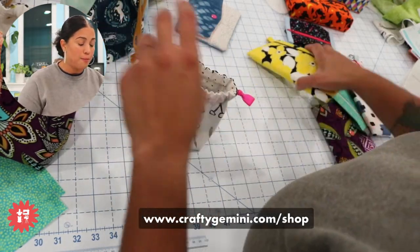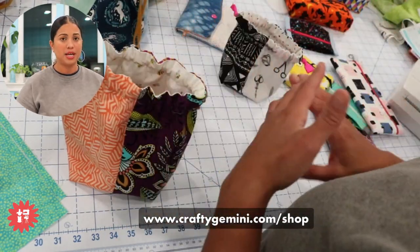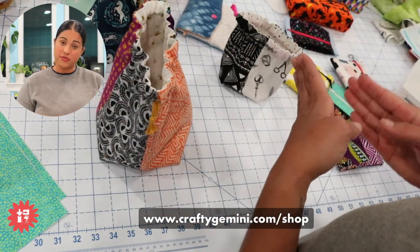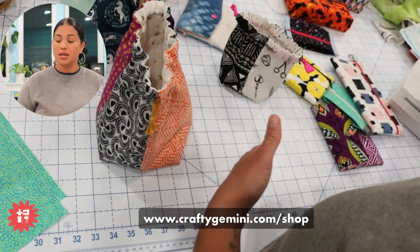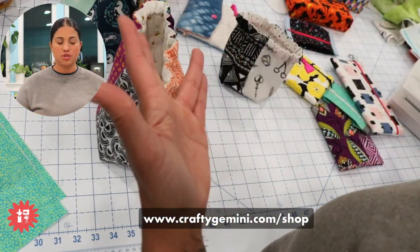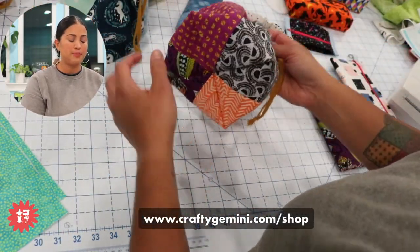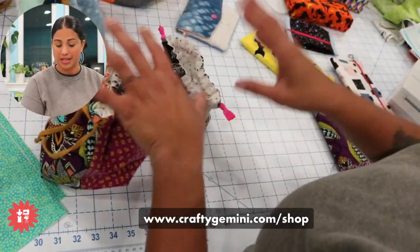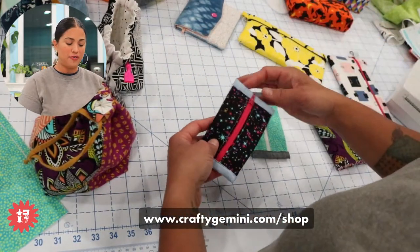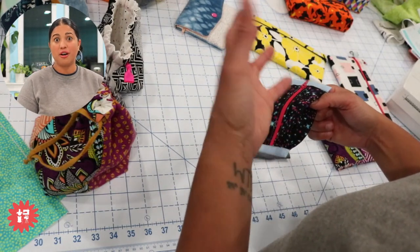Okay, so bag number one, all the bags, 1, 2, 3, 4, 5, increase in skill and difficulty as we go through them. So if you're a beginner, if you know how to sew straight, you know what a seam allowance is, like if I tell you the needle needs to be 1/2 inch over from the fabric, if you can measure and do that, if you know how to thread your sewing machine, if you can use scissors or a rotary cutter to cut your fabrics, you can totally do this, okay? So the first project, the simplest one, has no zippers, no snaps, no nothing. It was this origami pouch in two sizes, the mini and the large. That video course is 10 videos. It's already been posted with a PDF with instructions. The second one is the little puffy pouch, and these video lessons go live on Friday in the club. So this week already, you'll be able to start on 5 projects if you wanted to.